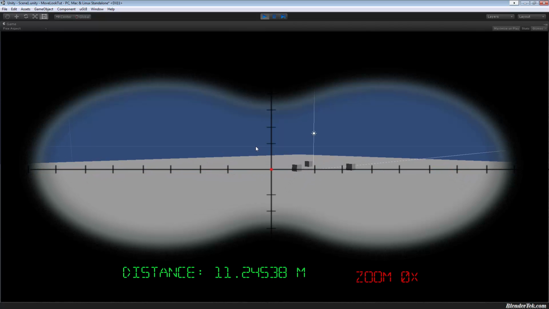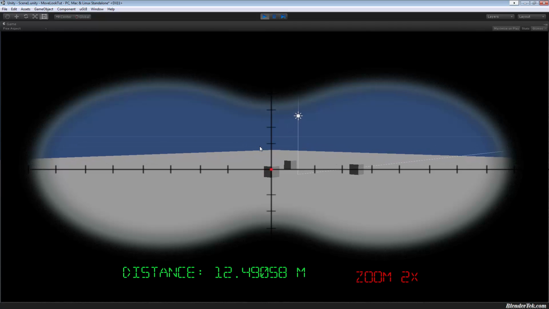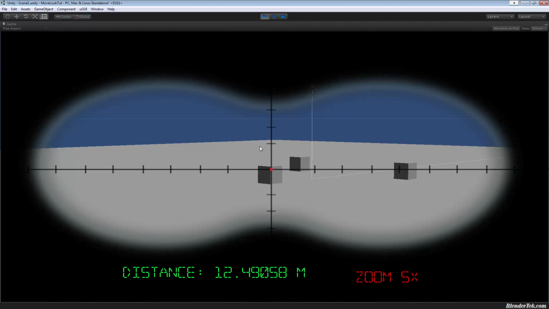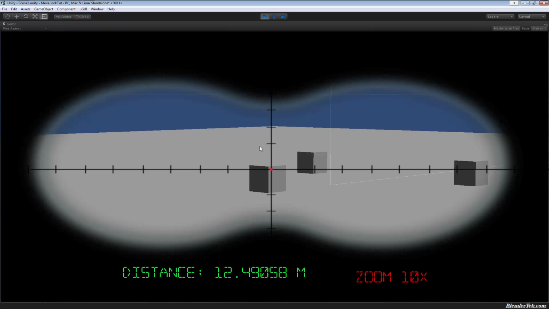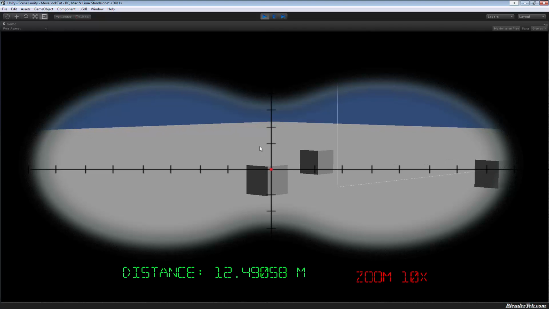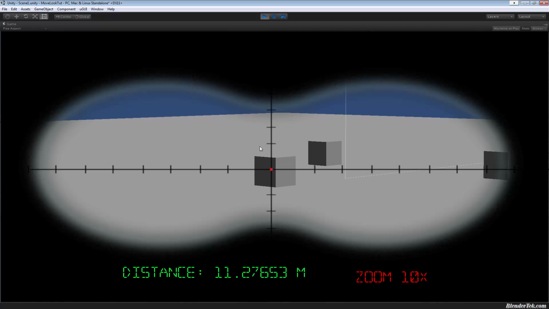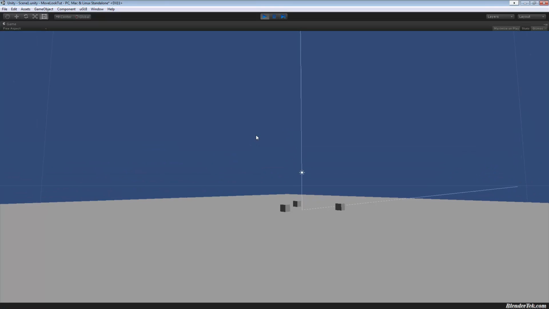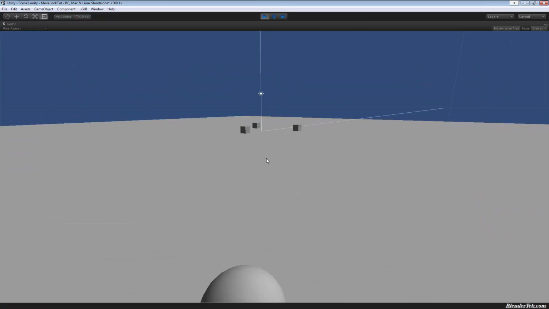And then if we hold down one, we get our audio and it zooms in and then gives us our zoom level. Same with pressing the number two. Slightly higher pitch and more zoom. And the same with number three, the highest pitch and the highest zoom level. And then if we let go, it brings us back. So, same as before, just a little bit fancier and getting more advanced.